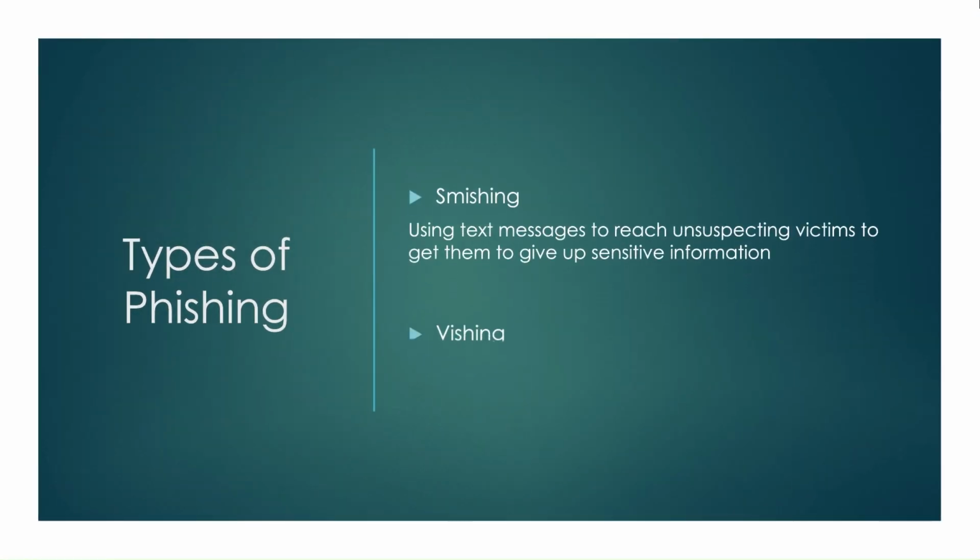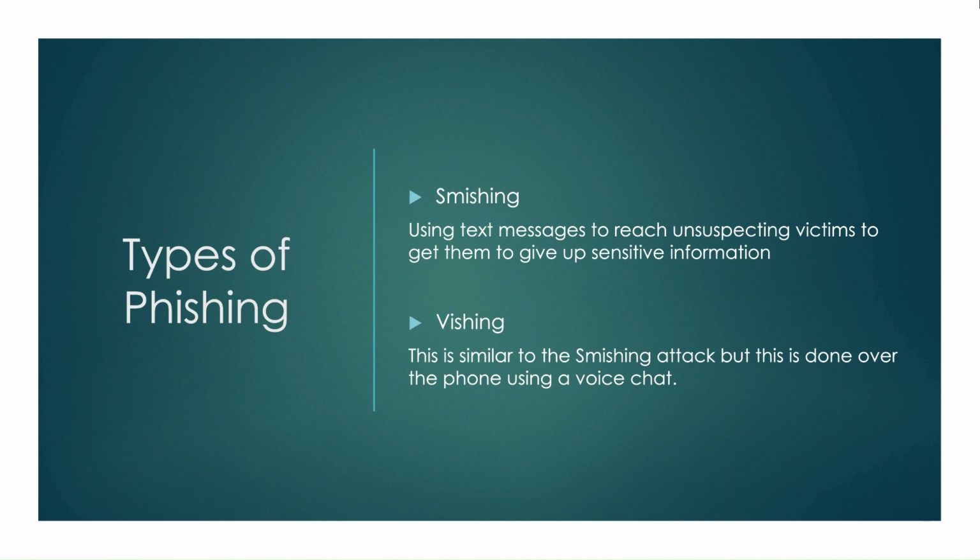Two other types we're going to come across will be the SMS version of phishing, which is also smishing. This is the use of text messages to get the information that they should not have, but instead of using emails or websites, they're going to try to send you a text message. They could send you a link to a website through the text message or send an email through the text message. The next one we're going to do is vishing.